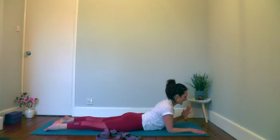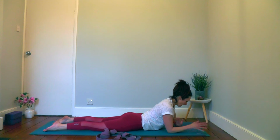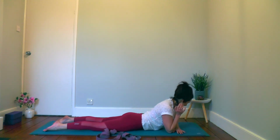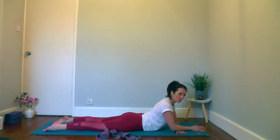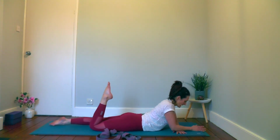And take the left hand or left arm and place it so it is parallel to the front of the mat, keeping the elbow directly under the shoulder. Plant the hand and we'll come into half frog pose, Bakasana. Lift the right foot, so keeping the knees parallel, lift the right foot.